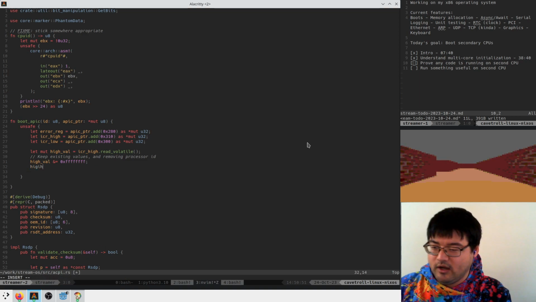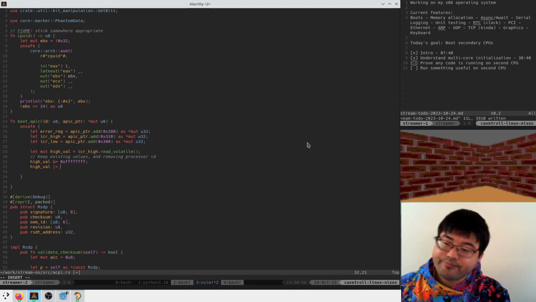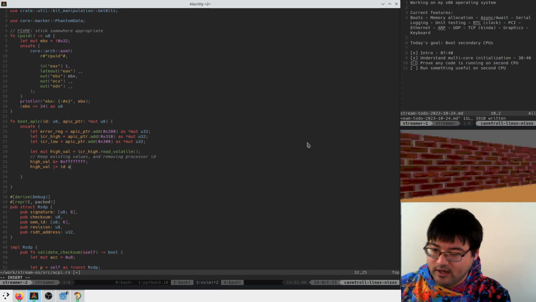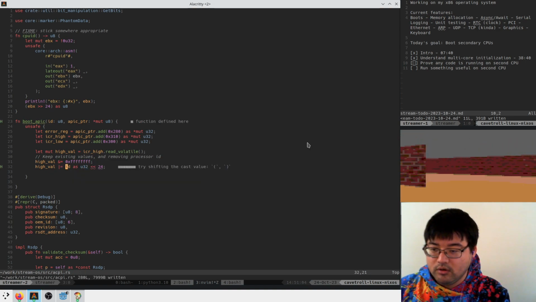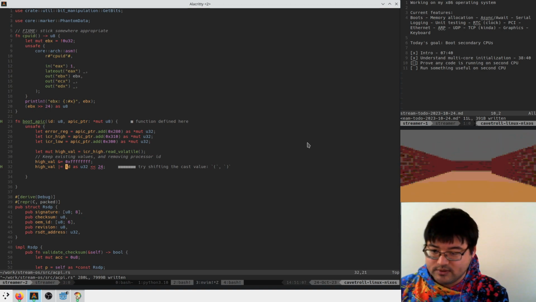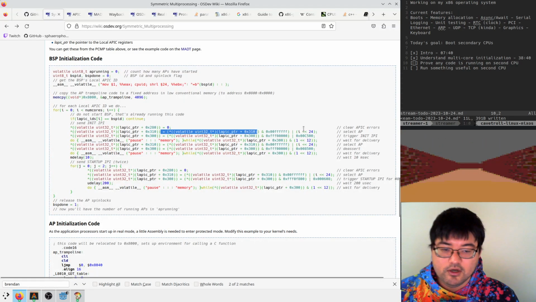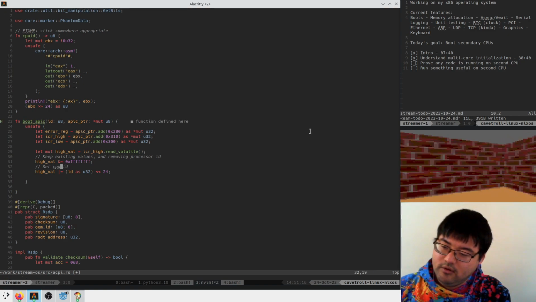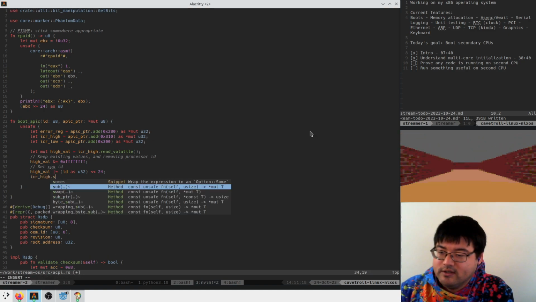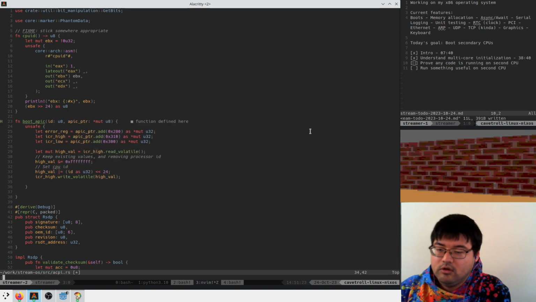Then we set our high value or equals the ID as a U32 shifted left by 24. Right? That seems like what they do here. So we'll say set CPU ID, and then ICR high write volatile high value. Great.